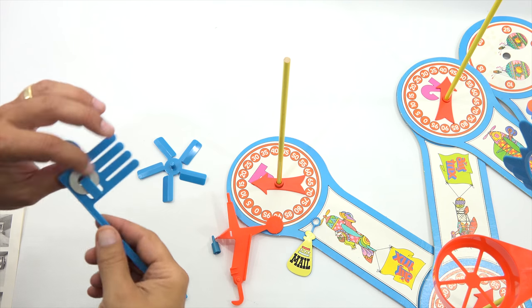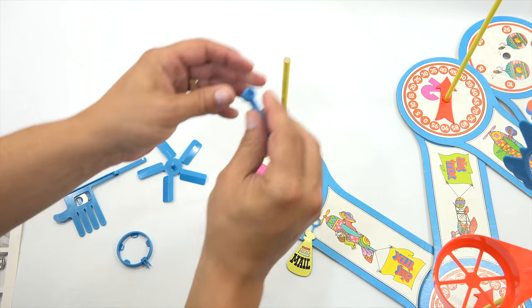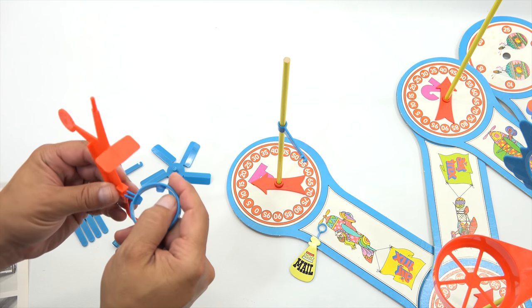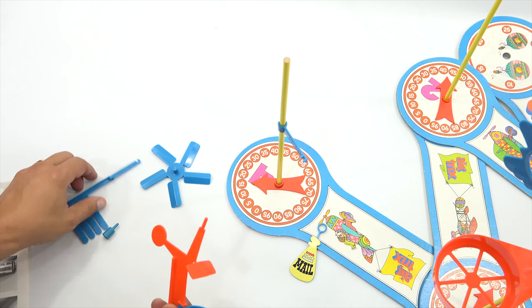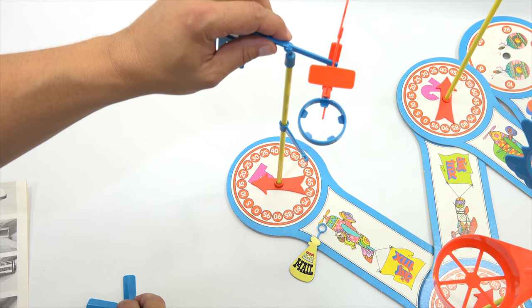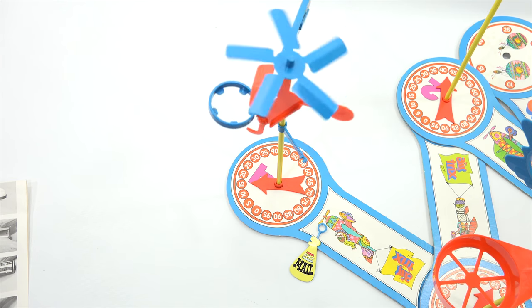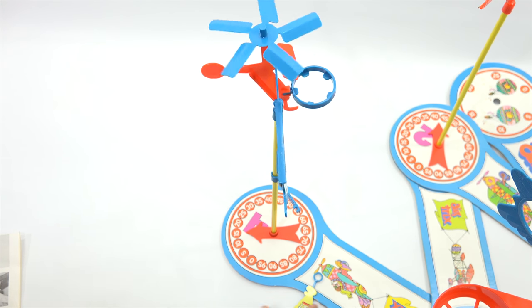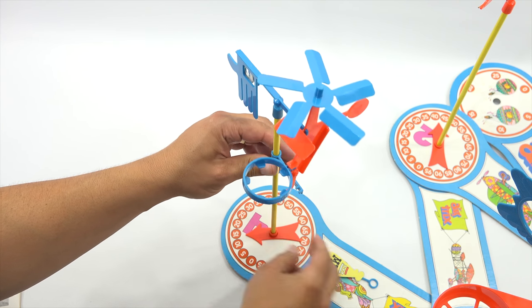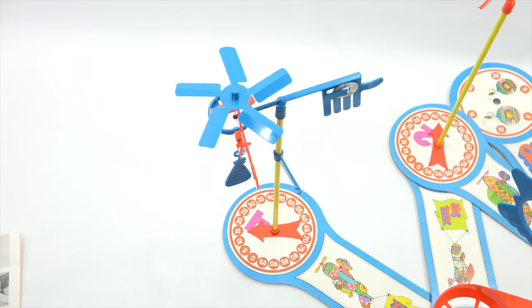Trick four requires a washer that's supposed to be in there. It's very important - that's how the balance is created. Then this goes on, and this goes on to here - this is where the ball will drop in. This is going to hang here, and now that sits on that. Imagine this spinning with the air - how difficult that might be. This is where we need to adjust - it's going to come in like that and grab it.